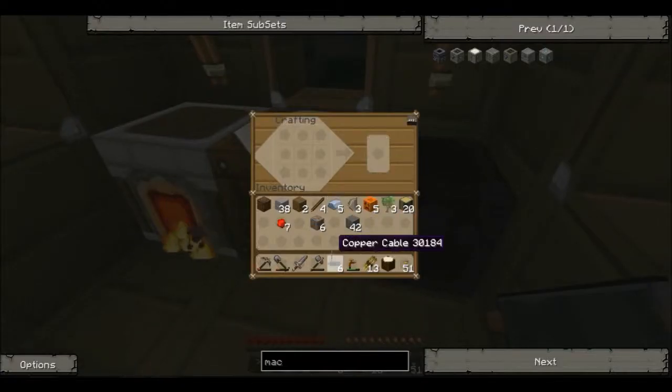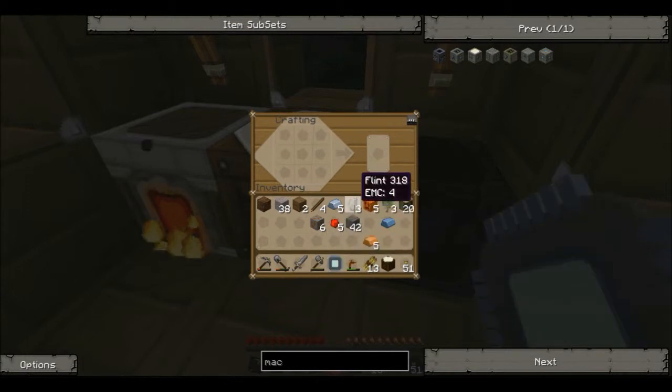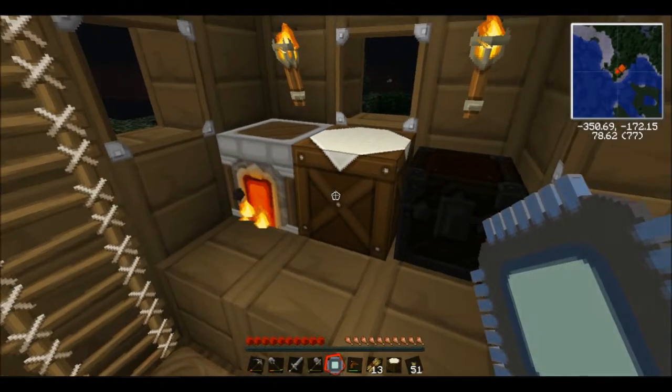So if we go in here and we go 1, 2, 3, 2 redstone, refined iron. There we go. And I've got 2 copper, so flint. Wait for this to do now. I need 3 more. No, 5 more. Actually, I could make a new iron pickaxe.